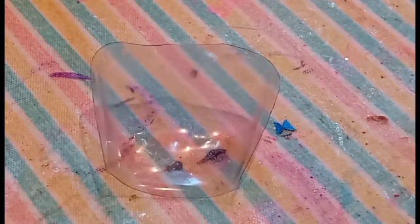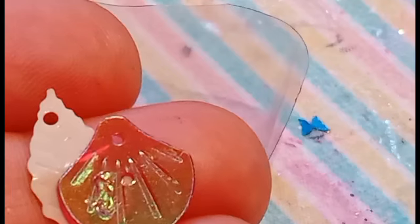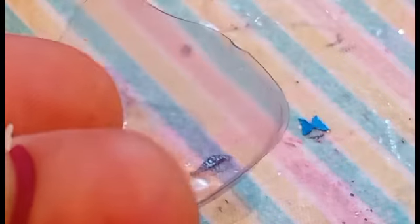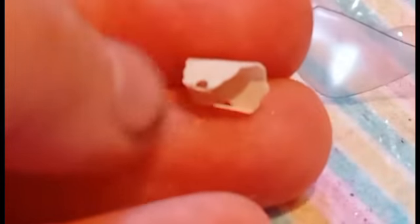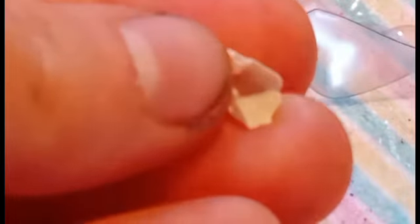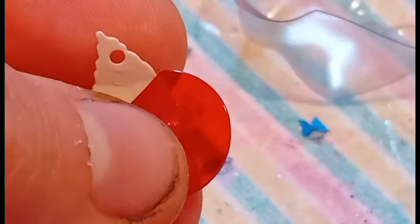Okay, let's do it. For this life hack, we'll use a wide opaque leaf sequin and a red translucent one. It's really tiny. Good thing I thought of the plastic to keep it in its place, especially for the scale of what I'm about to show you. First of all, roll up the leaf sequin, then unroll it. We'll roll it again, because this part is adding the red lights to it.